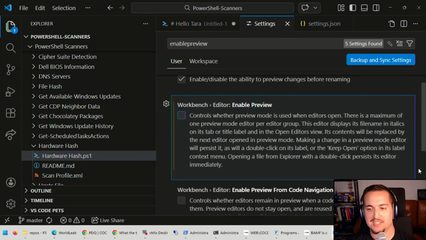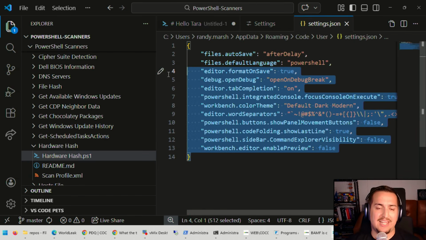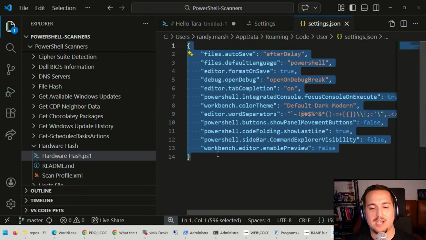Some of those settings can be a little troublesome over time. There's also some things like trim trailing white space and some other stuff that we can do. The cool thing, though, is that all these settings, and as time goes on, you're going to figure out what works best for you. I recommend starting light and over time expanding so you can understand what's going on rather than just getting everything under the sun.